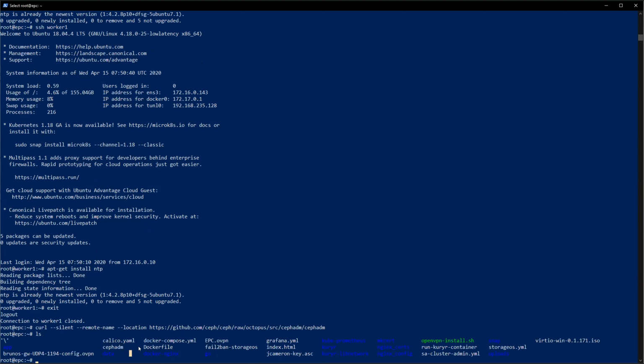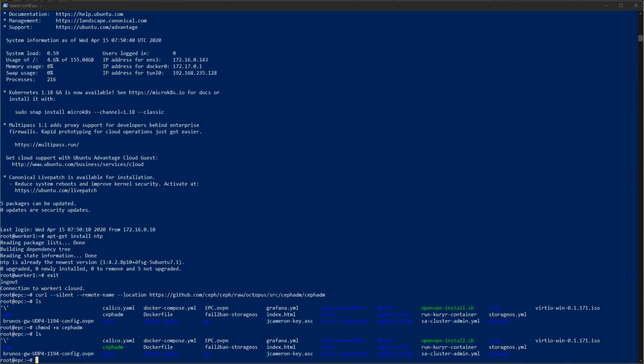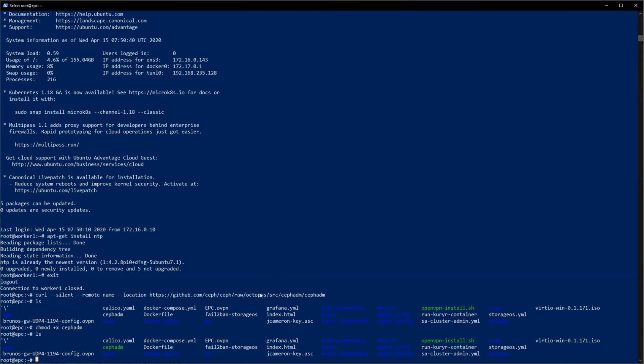So we need to make it executable. chmod plus x cephadm. So this is the script we're going to use to run stuff. You can add it in the path variable, so you don't have to be in this location to run the script. So you can run it from anywhere if you want to do that. But I'll just save some time and show you how easily things are bootstrappable with this. It's crazily easy. So you can use the script to run installations and everything else.